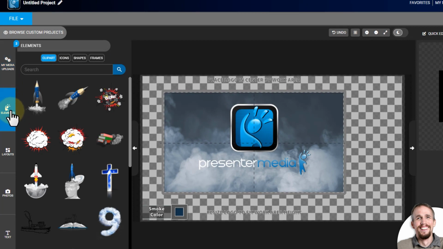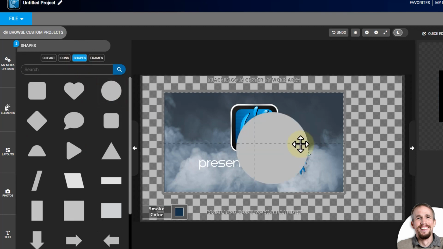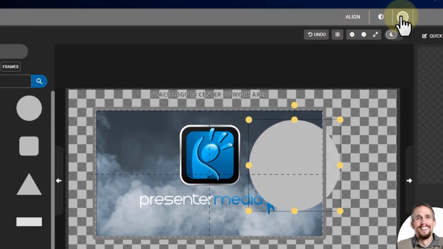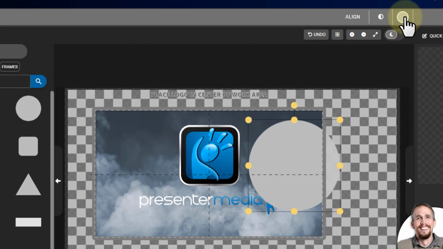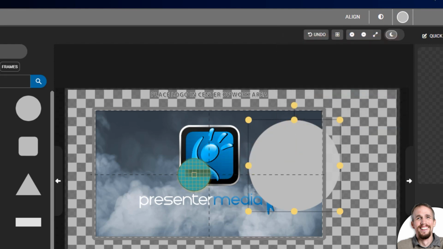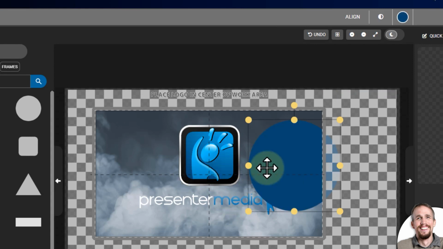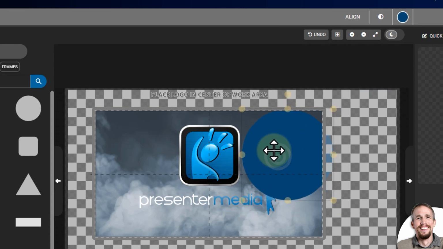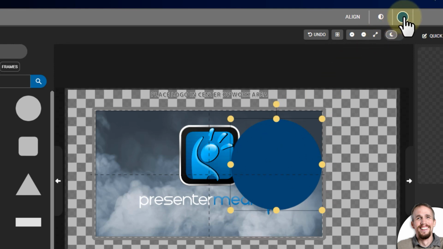So if I go to the elements in the far left menu and click on shapes and just add any shape, and then with that shape selected, go up here to the color indicator, which is gray because it's gray, and click on the color picker and just pick a color from your logo.